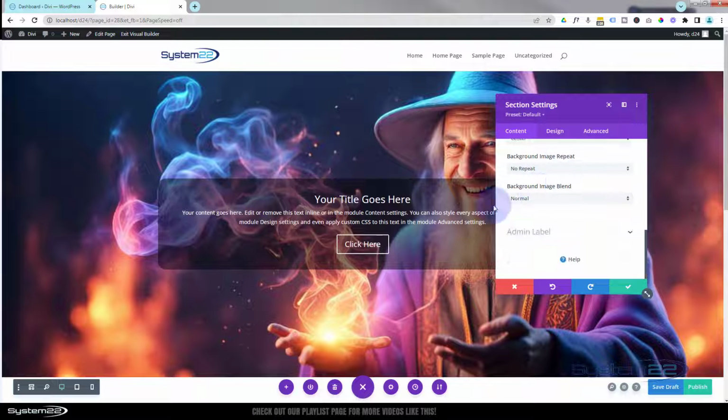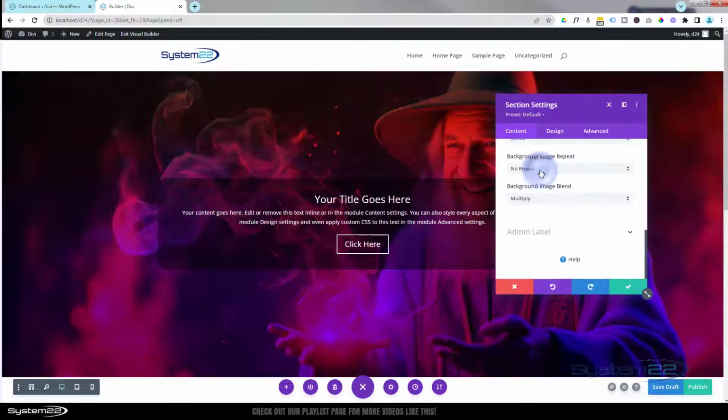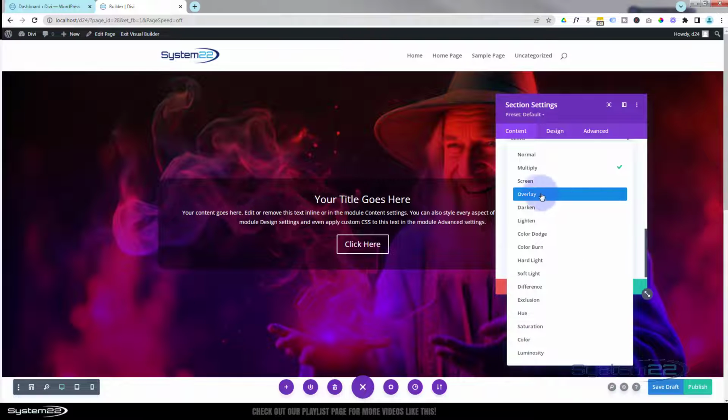Now here's a really interesting one. Background image blend. We can actually blend this image with a background color or gradient. Now if I select this and hit multiply, remember that gradient we built with the purple on the bottom and the red on the top? It's multiplied that with the image. And you can get some fantastic effects.